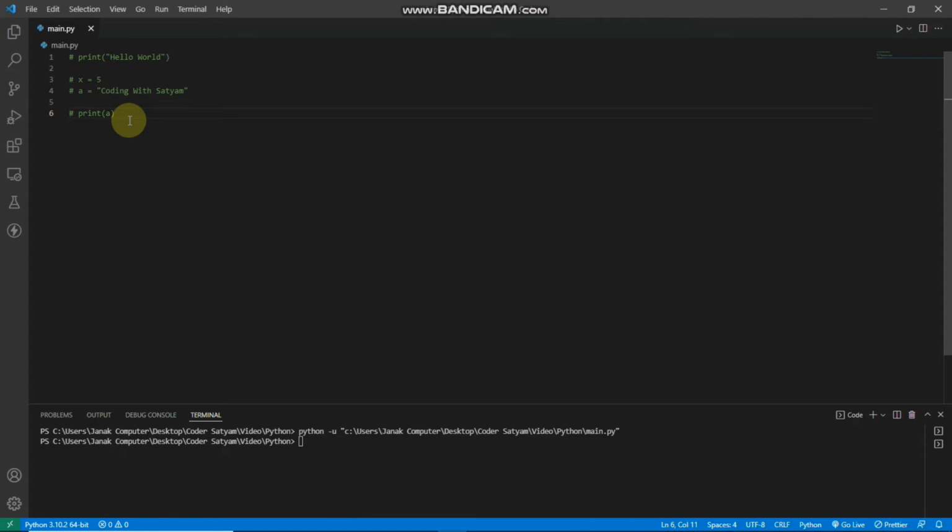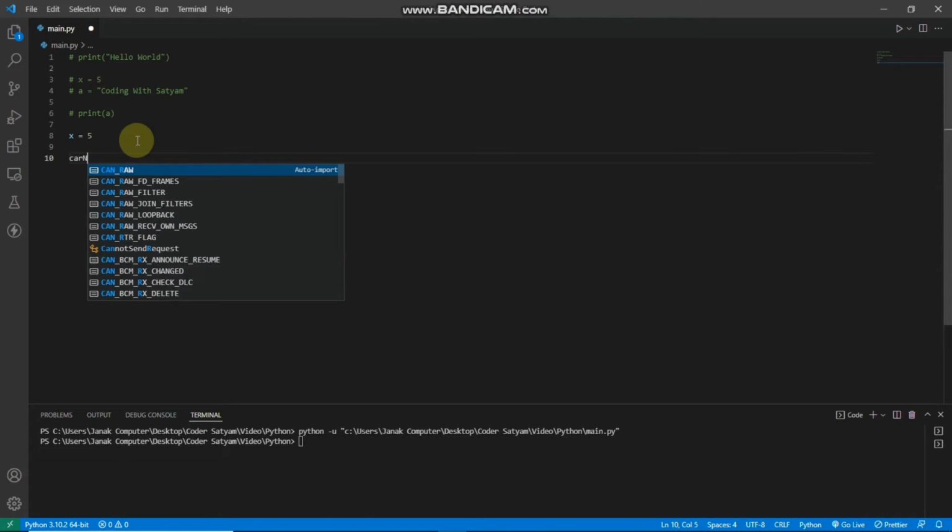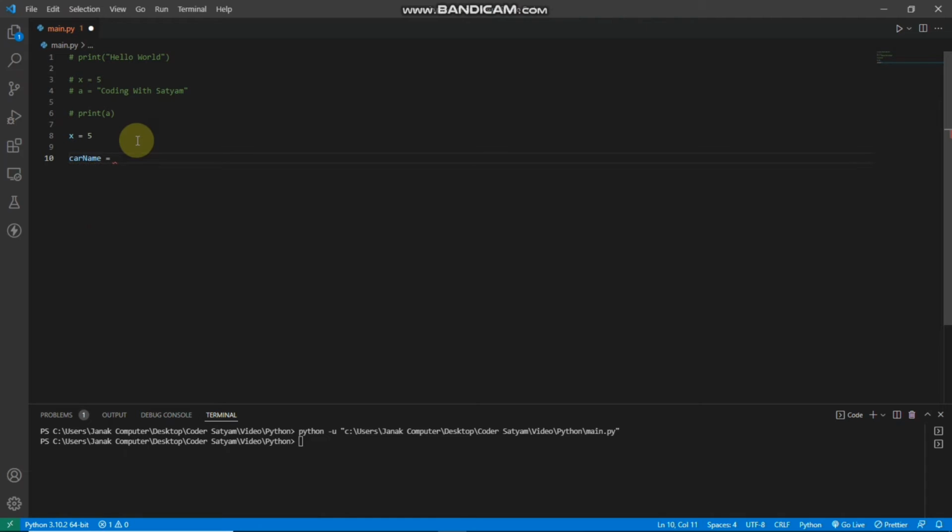Now let's talk more about variables. A variable can have a short name like x equal to 5 and a long name like car name equal to Tesla.